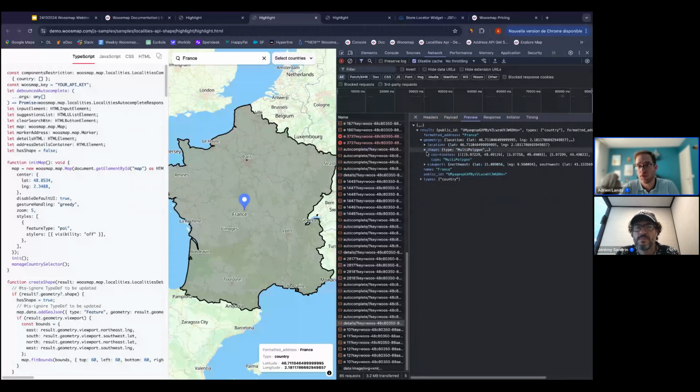You will see it's a JSON multi-polygon format. That means you have all the points of all the edges, but you see the performance of the API is very good in terms of getting the information and displaying it on the map. I did this in not even 1 second, so it's really powerful.